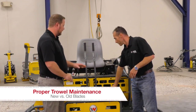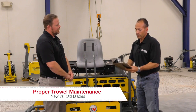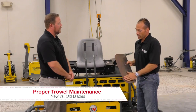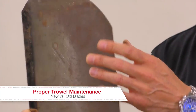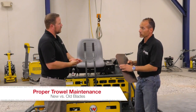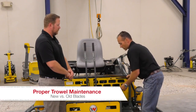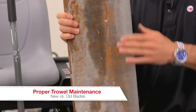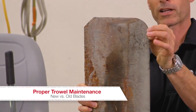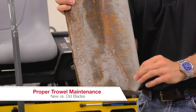So what constitutes a properly worn blade? What does a new blade look like versus an old one? New blades — and this is not an industry standard — but typically you're going to get about 50,000 square feet per blade. A new blade will have consistent thickness throughout, and as these blades get used they wear thinner and thinner, almost to like a knife's edge, across the entire surface. A blade that is well worn, as you can see here, isn't wearing evenly and you've got a tattered edge that you can actually flex and pull pieces off of. This will leave a poor finish versus a blade worn evenly throughout the entire edge profile.